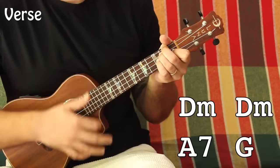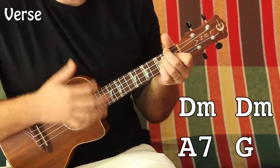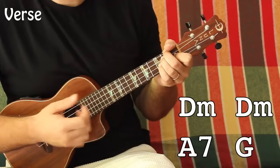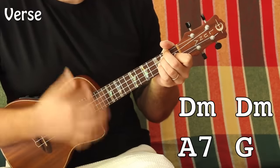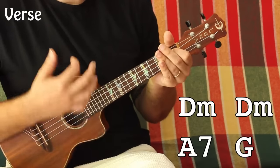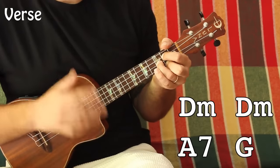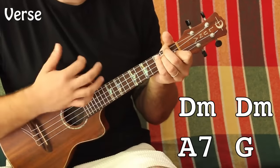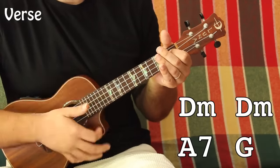1, 2, 3, but you would count it like this. 1, 2, 3, 4. 1, 2, 3, 4. So your mutes happen on the 2s and the 4s, okay? With A7, it happens 1 time. And then G 1 time. Okay, so let's go ahead and play through those 4 bars together. 1, 2, 3, 4, 1, 2, 3, 4, 1, 2, 3, 4, 1, 2.